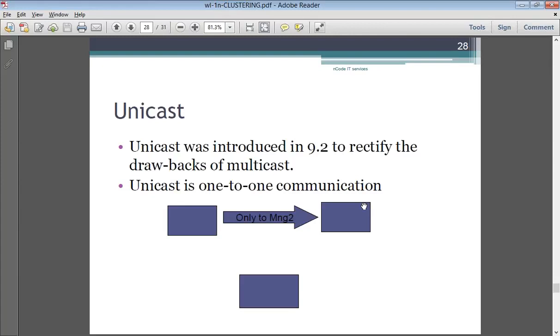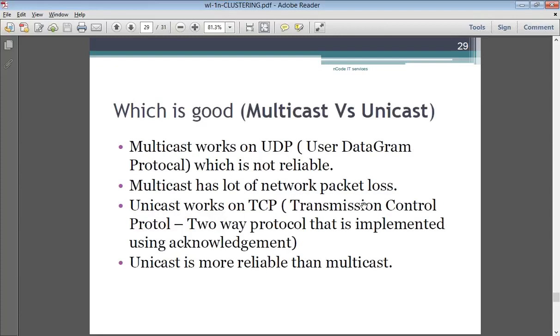As a cluster grows larger, you have to go for multicast, because a unicast model cannot hold a large cluster. The leader will usually go down if the cluster is too large, and that has a cascading effect. First the server will go down, then the second leader also will go down, because the second server cannot hold the similar load.